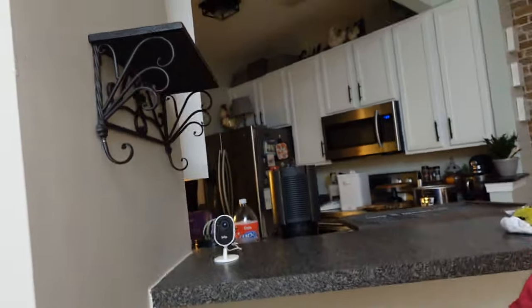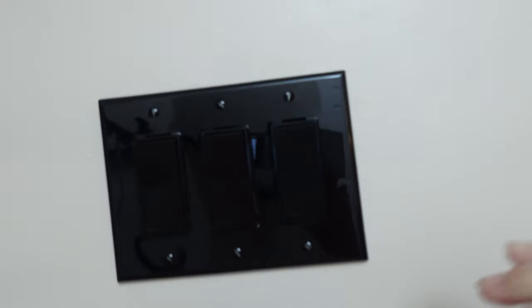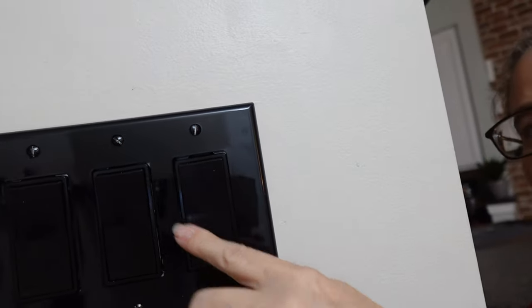Hi friends. I haven't picked up the camera today because I just wanted to finish all of the electrics. All of the light switches have been switched out, and I've done a few outlets - not many, those will come later. I just wanted to get these wall switches done. So all of the switches in my house now are this rocker style.